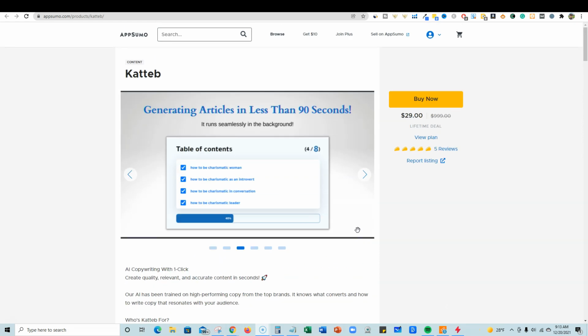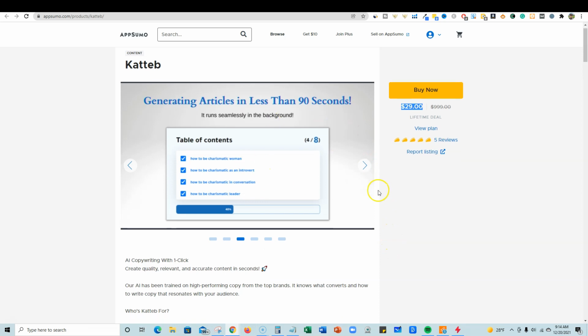So you can come in here, and I found this one on AppSumo. It's $29. So it's less than your typical product, which starts at $39. Between $39 and $59 is a normal price for a lifetime deal on AppSumo. This one's a little under, so it's at $29. It does have five-star reviews, which is good. And I went and read the reviews, and people do like the tool. It does have some things that it needs to improve on, but we're going to check this tool out and just kind of compare it.